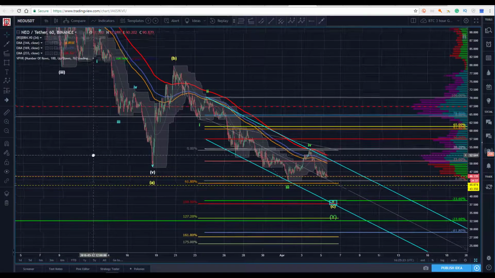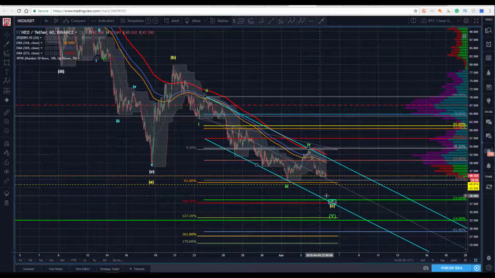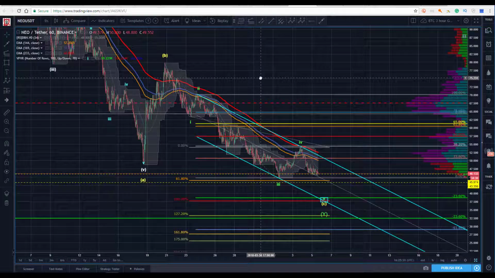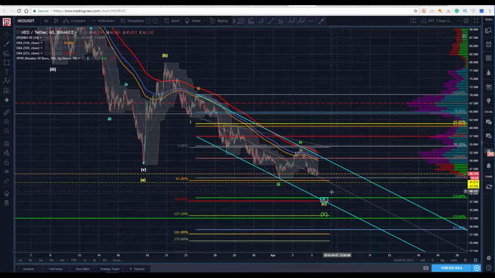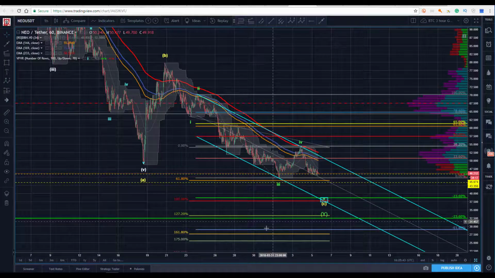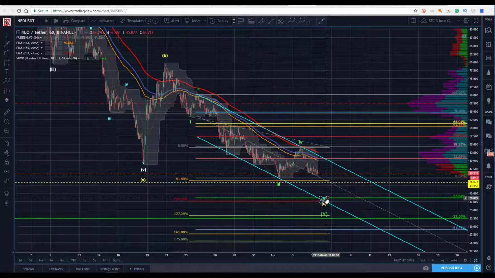If you're a bull on NEO relative to the dollar, and you like the project, and we know this is a major project, this symmetry here is all very strong. So too soon to be a buyer, in my view, even though you are coming to this long-term support. Just because this target is down here doesn't mean we must go down there, of course. That's just a reasonable target. It would finish this structure here, this 5-wave sequence, and give us that completed C, the completed Y, and the completed 5th of that C wave.